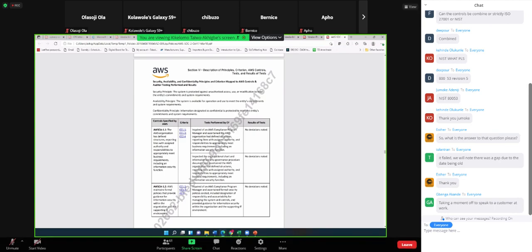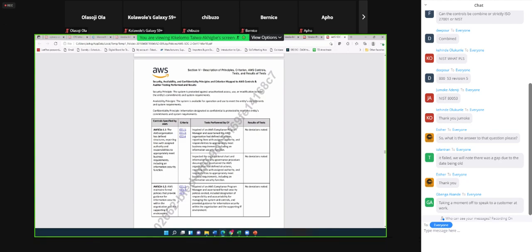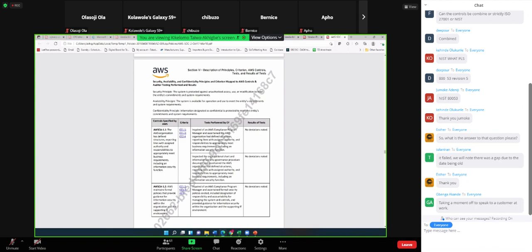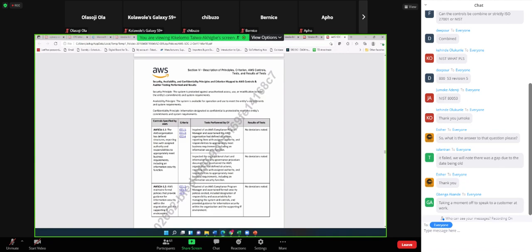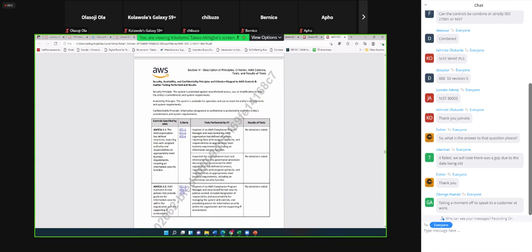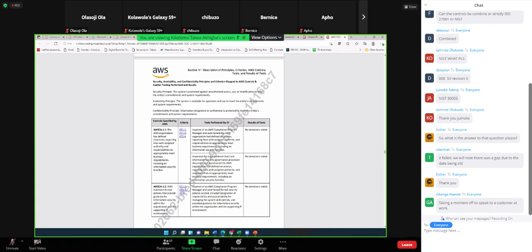Before I explain further this part, let me tell you, a SOC report is given to you by your vendor. That SOC report is just to say, okay, these are the controls we have in place in Oracle. Let's say, for example, in Oracle, which is our vendor, these are the controls we have in place. Review those controls, we have it in place. It has been tested, it's well designed.